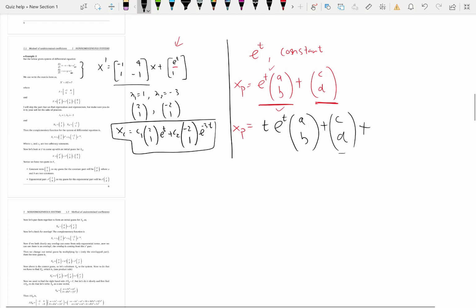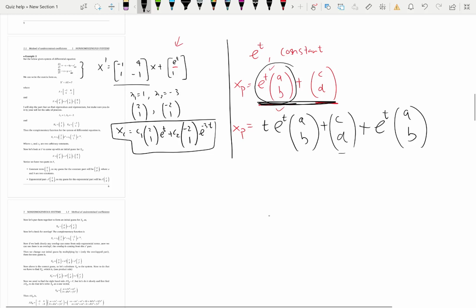Now you have to keep the old term in the particular solution when you are dealing with systems. Okay, so you just keep the e to the t a, b part still in your particular solution. So it's like you introduce a new term to the old guess, the initial guess. You take this part, you multiply it by t and add it to the same old initial guess. So that's the difference from chapter 4. Okay, so that's a slight difference. So you keep the old guess, and you just keep on adding new terms.